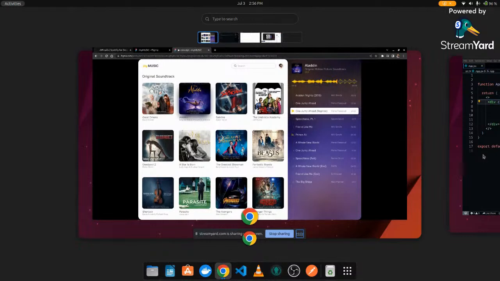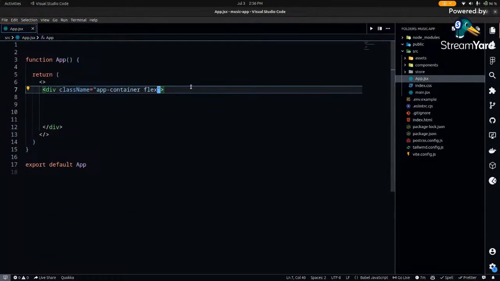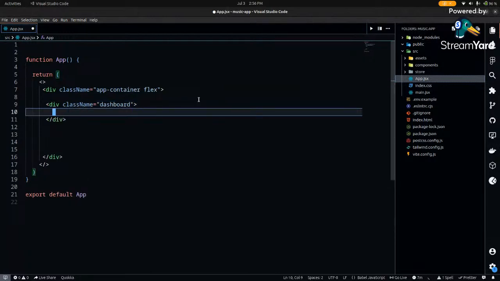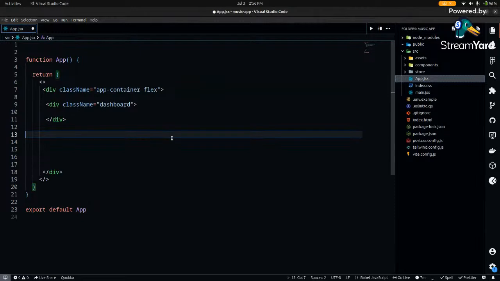So almost dashboard, and I have GitHub Copilot on. It's very helpful sometimes.